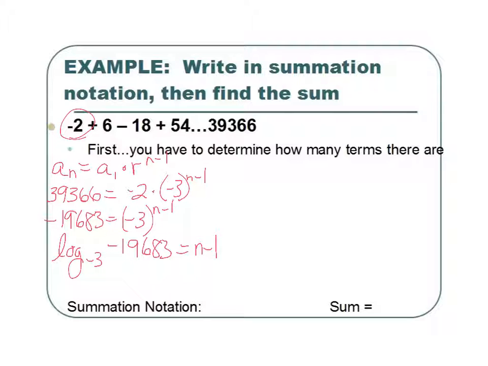What was that? Did you say you have an error? Yeah, you're going to have an error on this. We cannot have a negative base value on our log. But let's think about what's going on here. Basically you're saying negative 3 needs to be raised to a power to get a negative number. Well, as long as this exponent ends up being an odd number, it would make sense that this is going to end up negative.